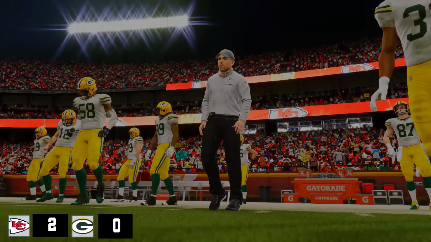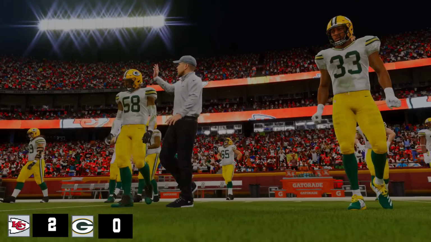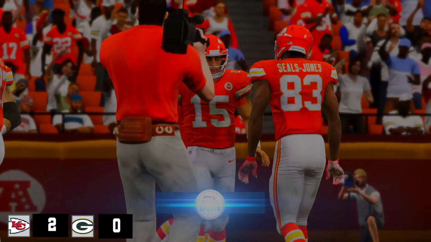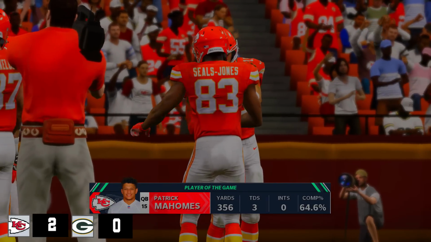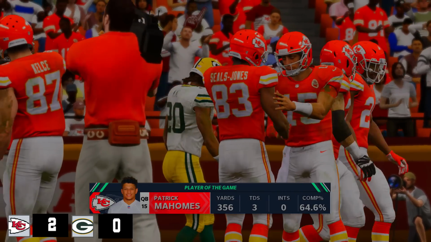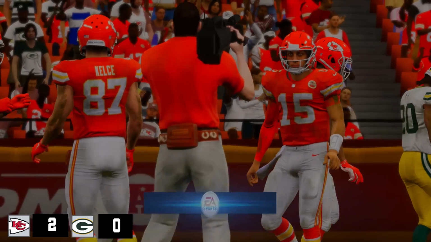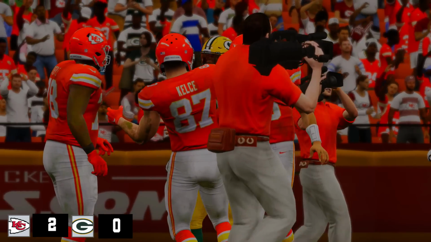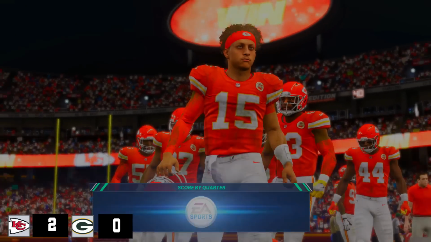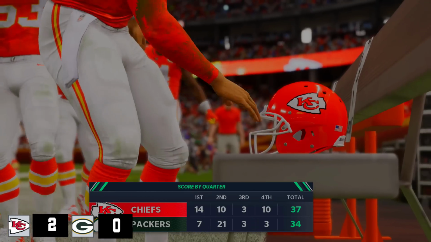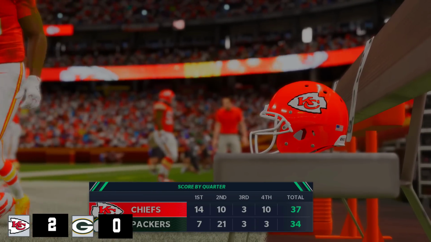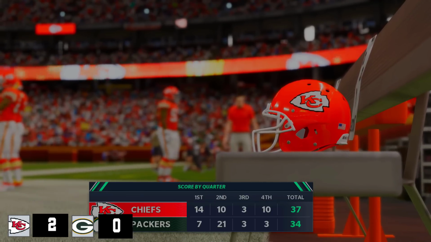winning both games at home, and the Packers just fell short of stealing one there, which they needed desperately, but now they've got to go back to Lambeau, down by 2, having to win 2 of these games, at least. They just have to. So let's see if the Packers can hold on, and the Chiefs looking comfortable, up 2-0. Game 2, final score 37-34, World Series continues in Lambeau.